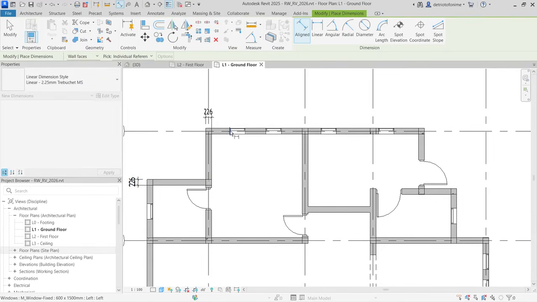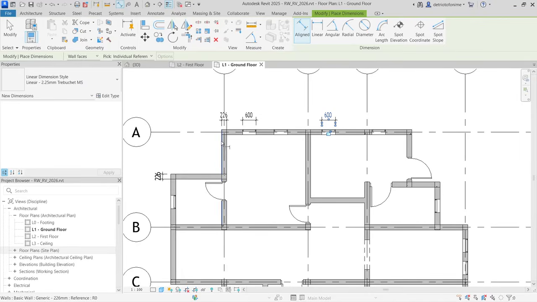We're also going to go ahead and add the windows dimension. This window is 600. All the windows are 600 to be honest, but we can use Windows tag to show all of them. Once we have our windows settled, we can go ahead and add the spacing of the walls. I'm going to use internal face to internal face. So let's use the spacing of this wall, internal face to internal face like this.